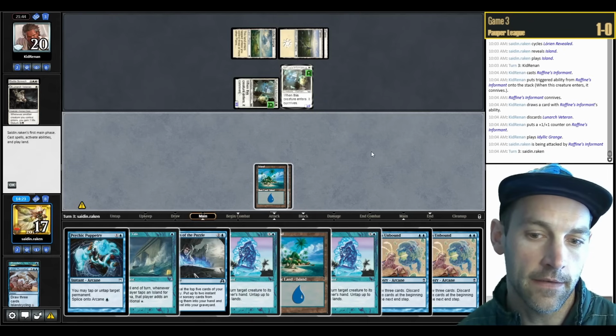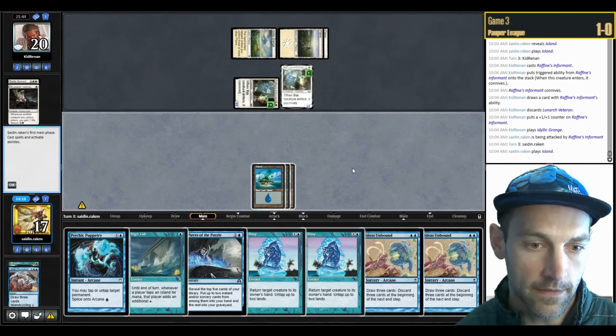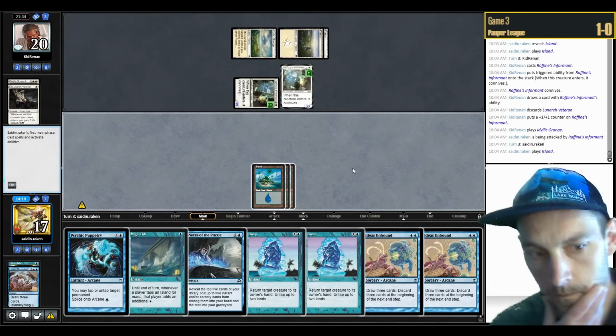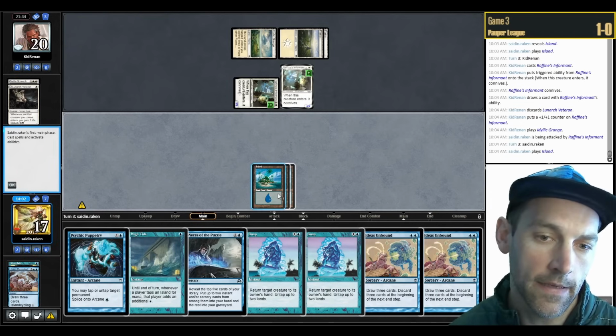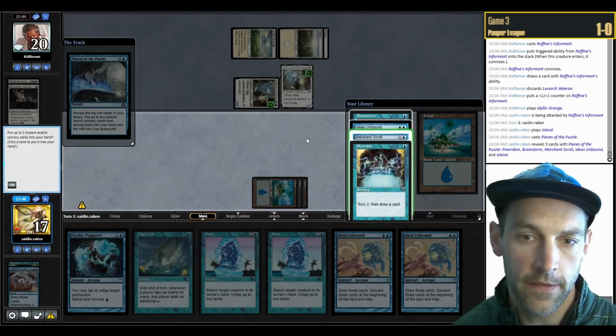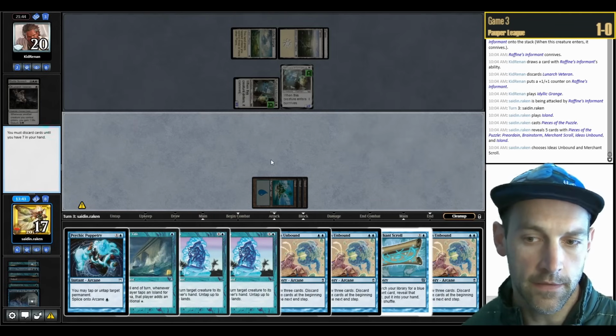At max, they have 10 damage. But I'll have to discard a card from my hand if I cast the pieces. I think it's worth casting the pieces. We'll take the Merchant Scroll and Ideas Unbound. And then what should I discard?